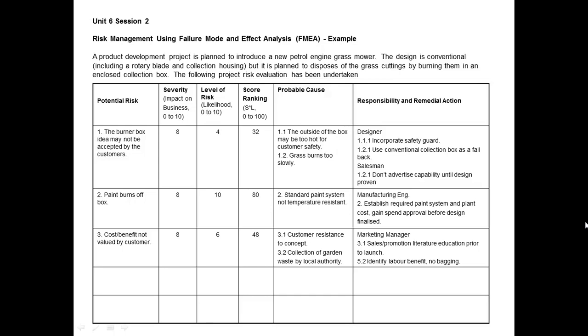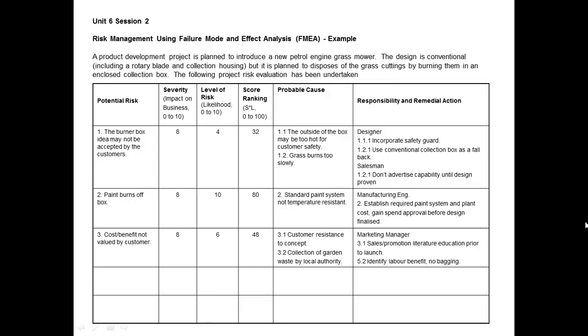Now this example is fairly silly. The other thing that a customer doesn't want is to collect the grass, because he ends up with bags of grass that he doesn't really know what to do with. So the idea here is that we might collect the grass and then burn it as we continue to mow. That way, at the end of the process, we haven't got anything to dispose of. Yeah, not too good an idea, and obviously plenty of risks.